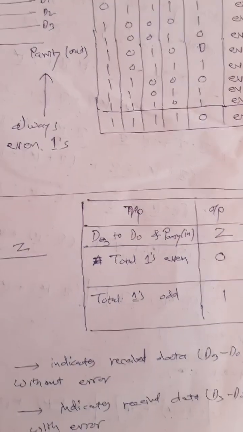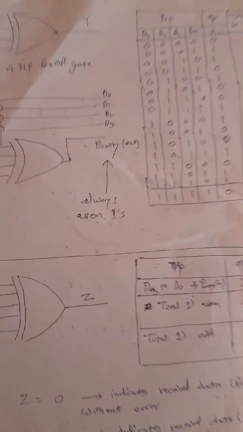Now, what is the meaning of error free and what are the limitations of this type of parity generator and parity checker? See, if I send 4-bit data and during the communication there is a change in one bit, it changes from 0 to 1 or from 1 to 0, then the data received at the receiving end is not correct data, it is with an error. To find out whether it is correct or not, we can use a parity bit. Now, how is it used? For that, we will go through the image and then we will have some discussion. See, I have already shared this image with you.